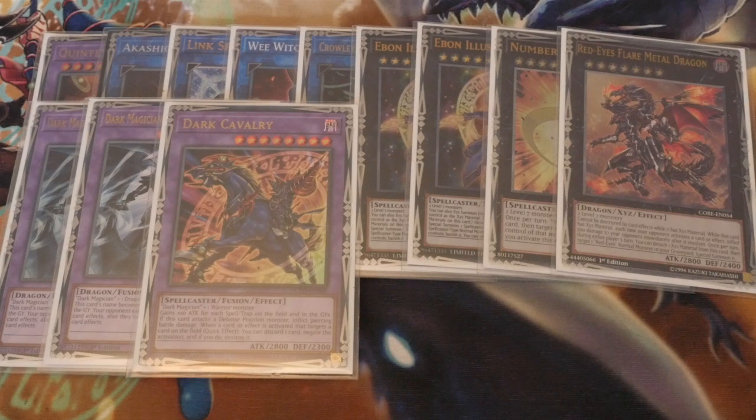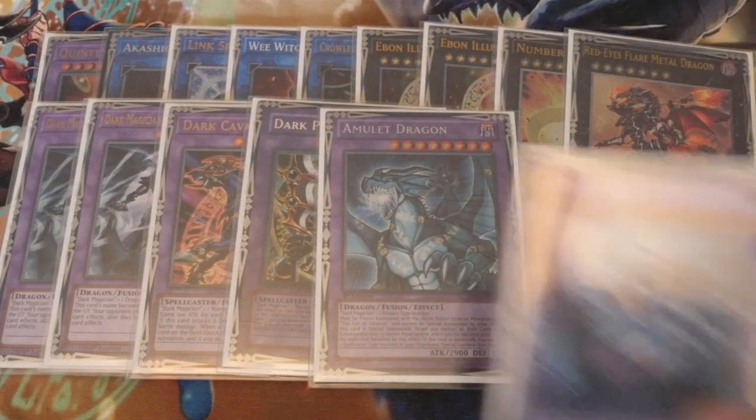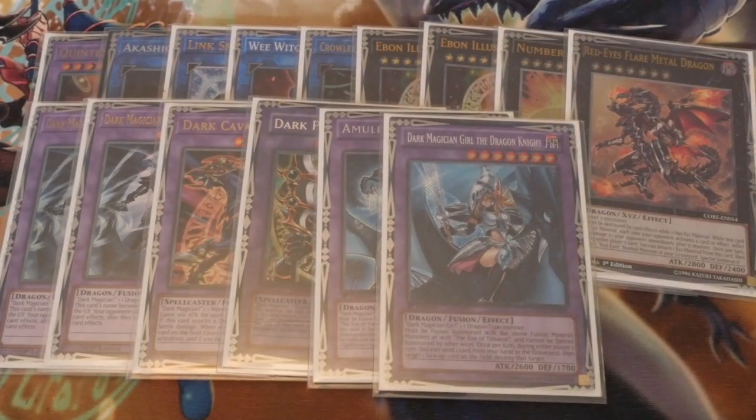When a card or effect is activated that targets a card on the field, discard 1 card and negate the activation. If you do, destroy it. So this is a nice out to Altergeists. We've then of course got the 1 Dark Paladin, the 1 Amulet Dragon, and the 1 Dark Magician Girl the Dragon Knight. So again, very, very fusion-heavy base lineup.